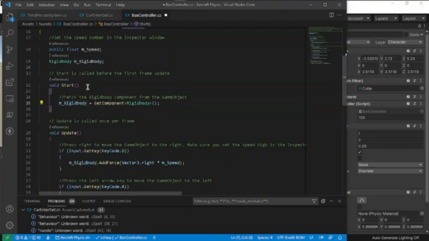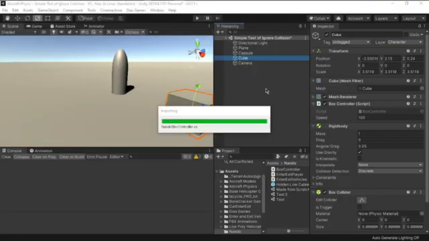So mRigidbody is equal to GetComponent of Rigidbody. This tells Unity, hey Unity, my Rigidbody is going to be, because my script is here, I will tell Unity, hey, get the component of any object that I am on. So GetComponent.